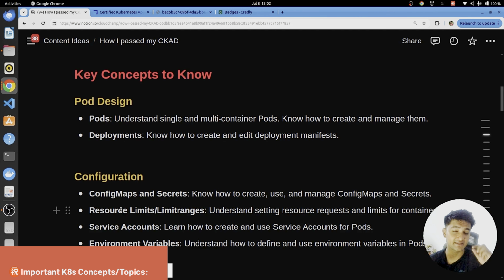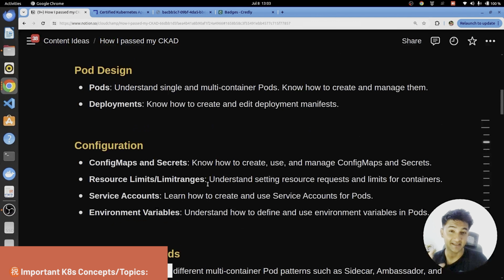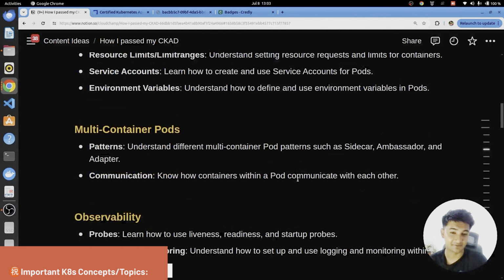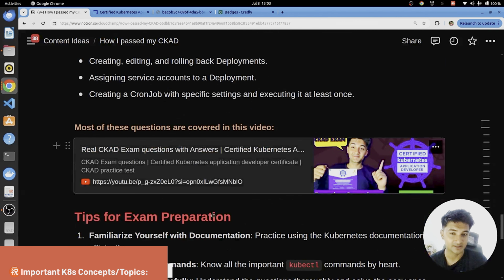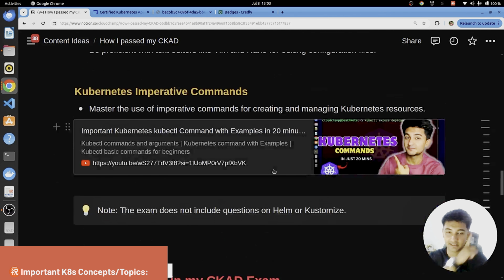You also need to know how to set limits for the pod. So a pod should have CPU of this range and memory of this limit or request. You also need to know how to get limit ranges for namespaces. This question is also solved in the previous video of CKAD exam questions. I hope you have watched it. If not, you can check out the video. The link is also there in the documentation, and I'll paste it here.